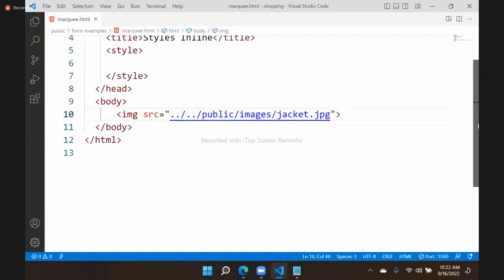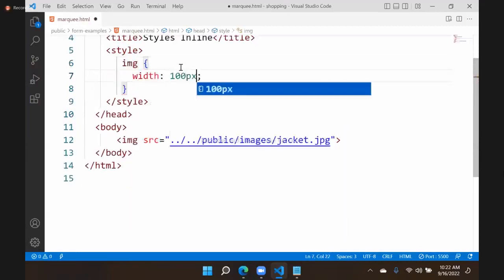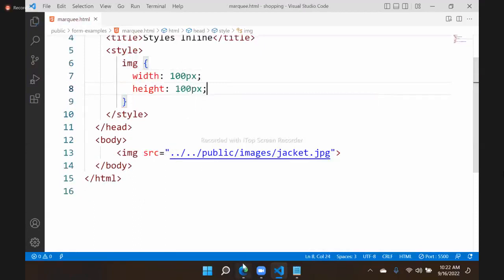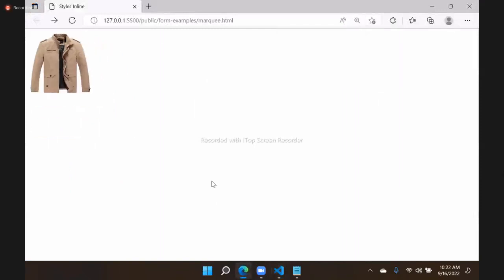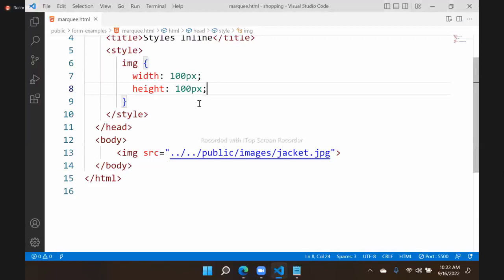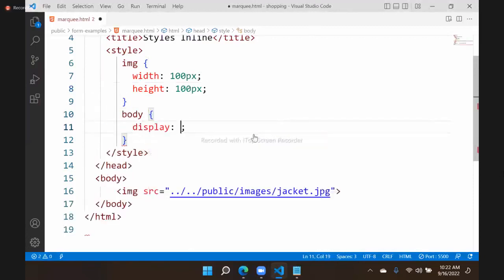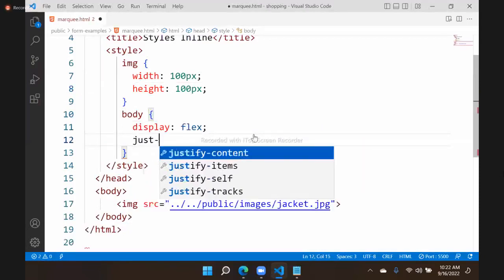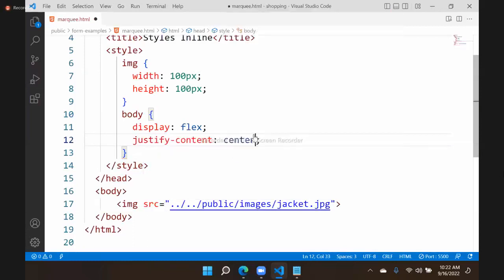Now see what we are doing. The image width is 100 pixels and the image height is 100 pixels. That means the image will display in this way. Now we want some effect for this. For the body, I will give display flex, justify-content center, align-items center, and height 500 pixels.